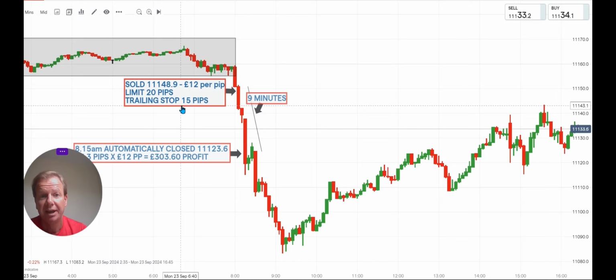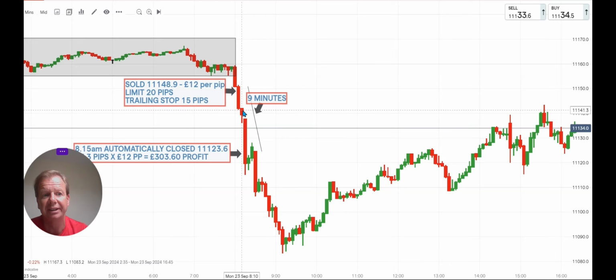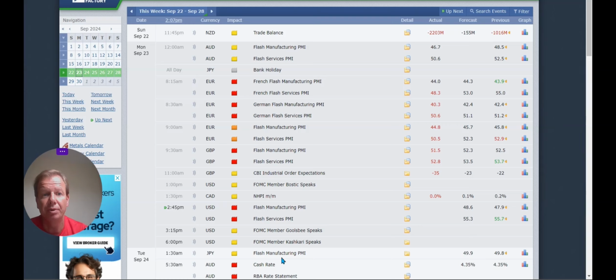Simple as that, okay? Now, what happened was here, so I opened it here and it started to go down. And it went down really quickly. But then I realised, look, we've got the news reports coming out. Okay, it's a bit greyed out now because it's already happened. But the news report was coming out at 8:15. And bear in mind I took the trade at 8:05. Also, I've said to you that I don't trade news reports because they're too volatile, too difficult to predict.